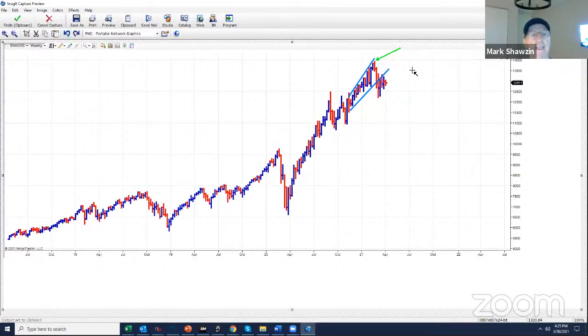Now, we see many key reversals. You can't just trade these in a vacuum. I was looking at it in context with this pattern, where during the pattern it's rising, and the pattern is narrow at the beginning and then it broadens out at the top. So it's called an ascending broadening price pattern. Right when it hit the top of this, I concluded that we were likely going to hit the lower end of the support level, and if we did, we were likely to go through it. And that's exactly what happened.